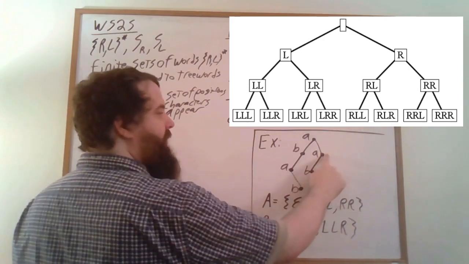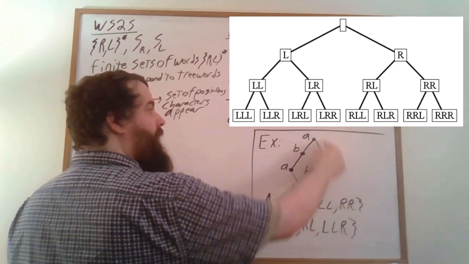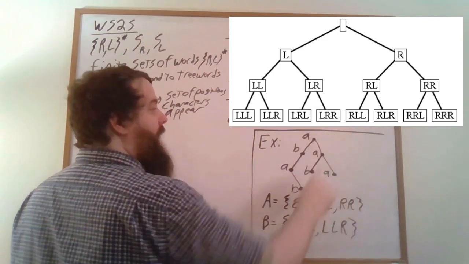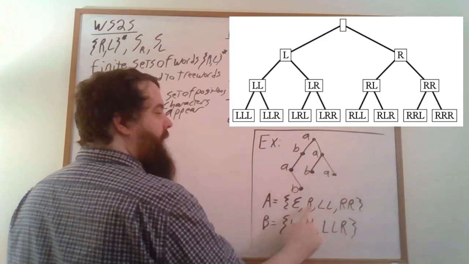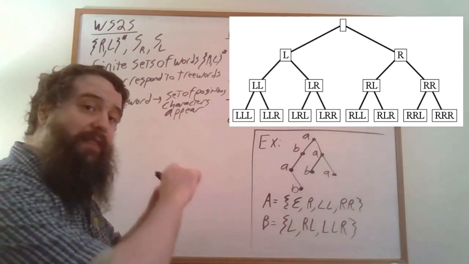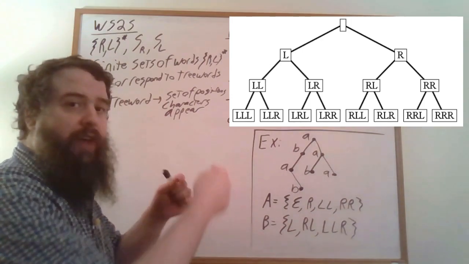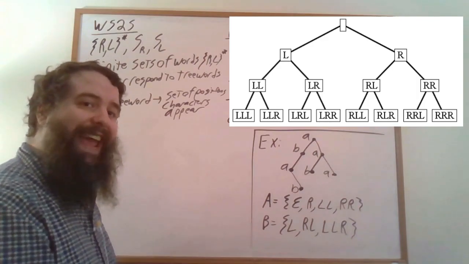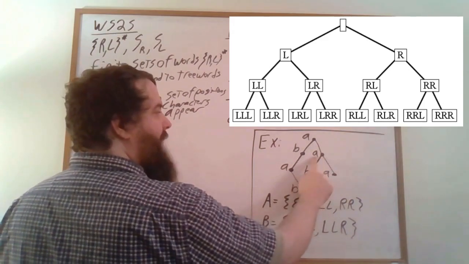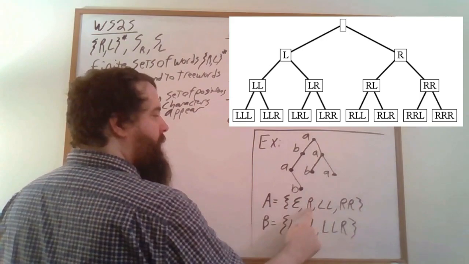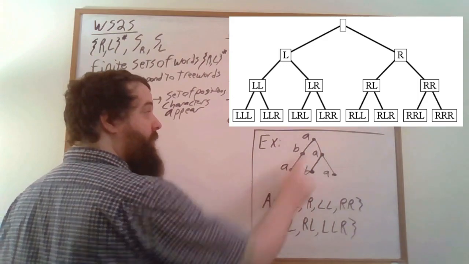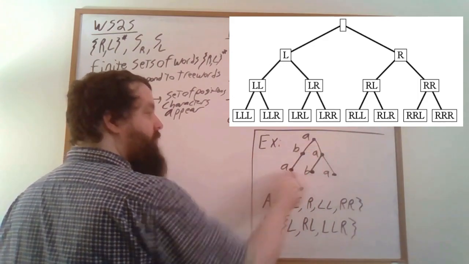In order to represent this position here, to get there from the root, we need to go to the right child once. And so we can represent this position by the word that's just the character R. Again, it describes the sequence of steps of either going to the left child or going to the right child that we need to take in order to get there. And so to represent the fact that this node has an A associated to it, we put the word R in the set A.